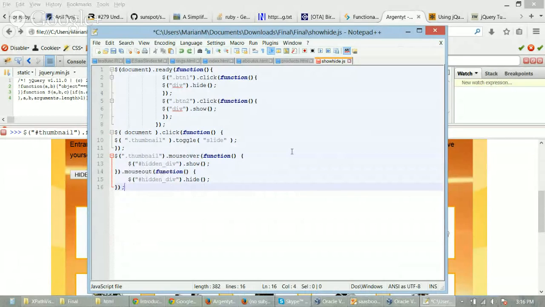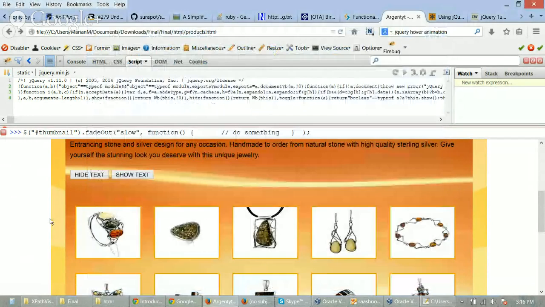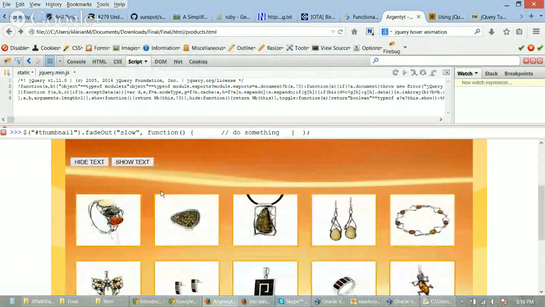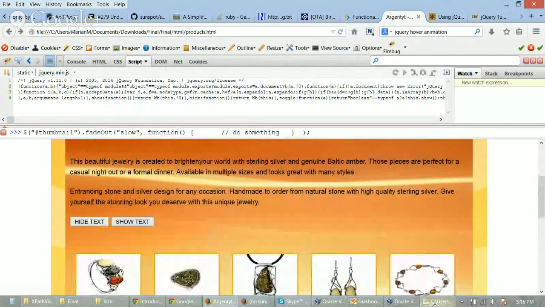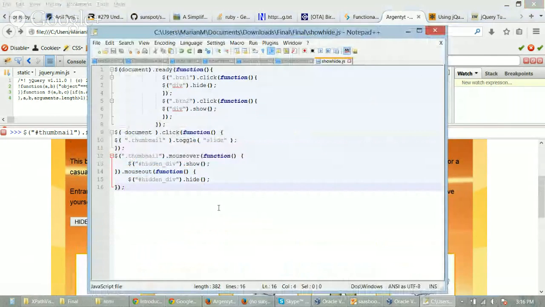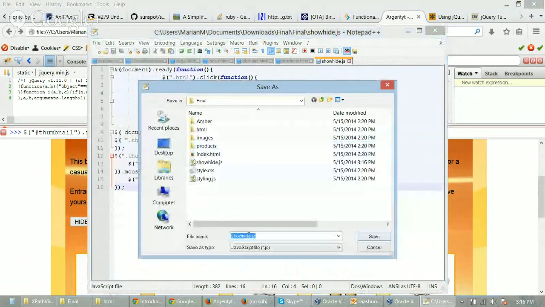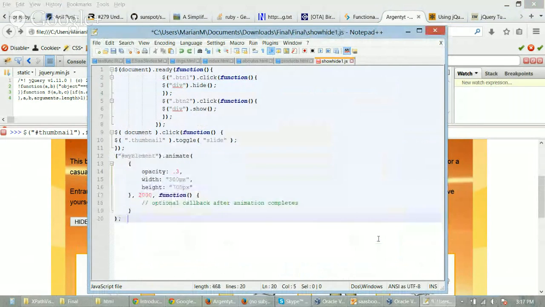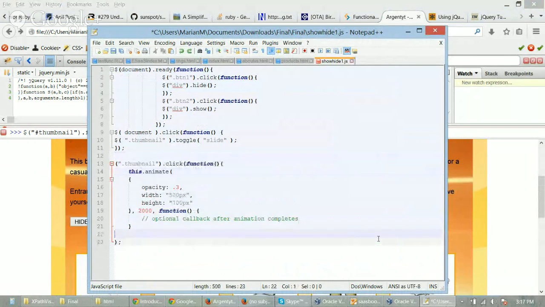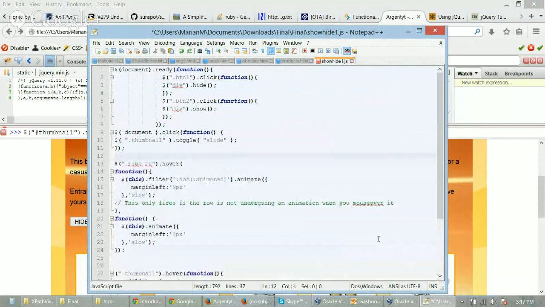It was this thumbnail mouse over function. All right, and that runs, okay? I don't know. I don't think so. It was doing something when I had the other stuff. I don't even know how it was doing anything because I deleted it.